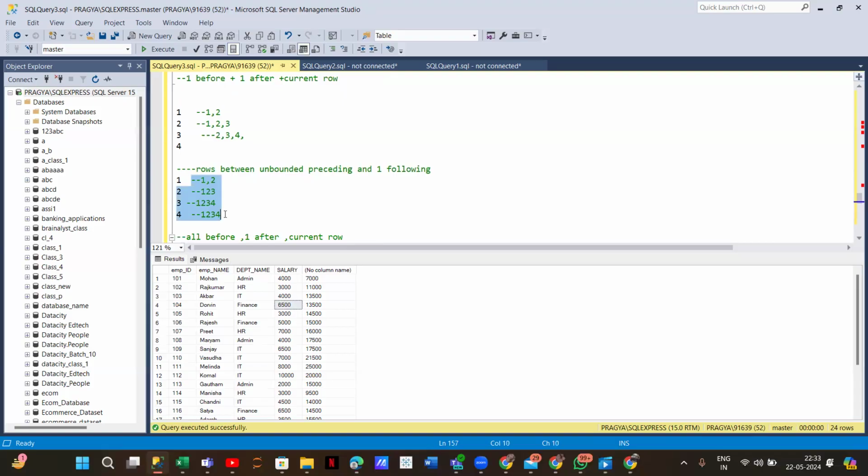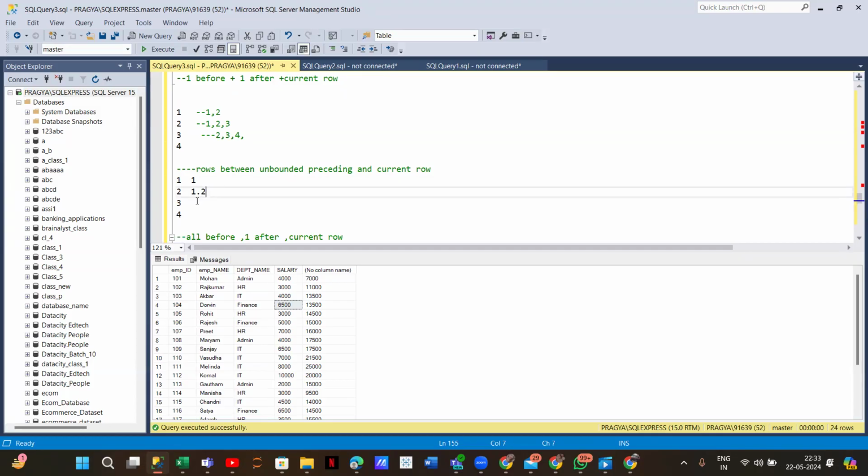Okay. So if I write like that, I want unbounded preceding and current row. So what will I get now? All before and the current rows. For 1, I will get 1. For 2, I will get 1 and 2.